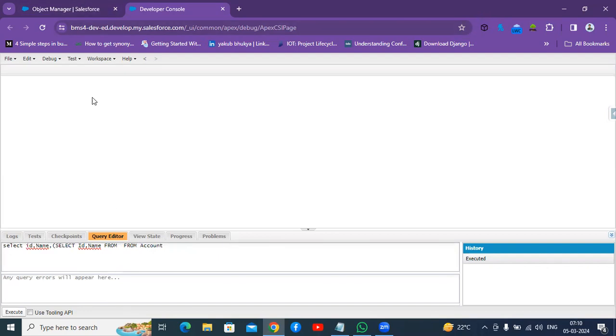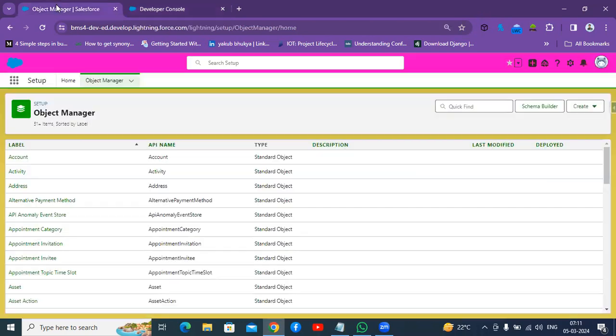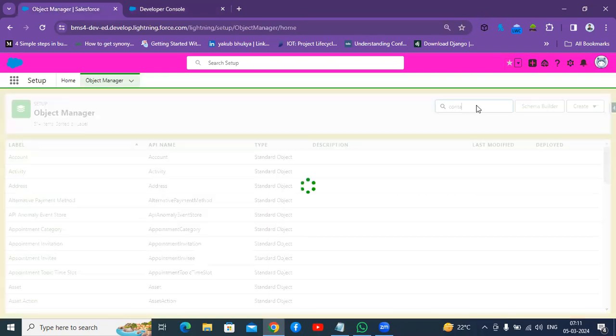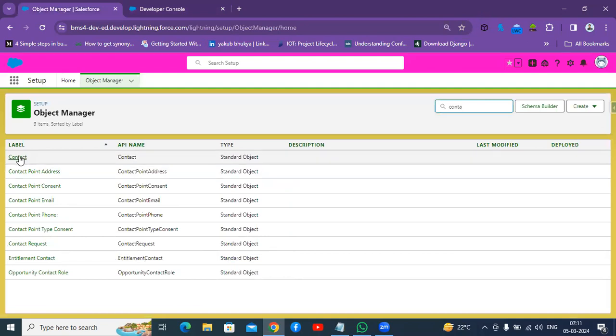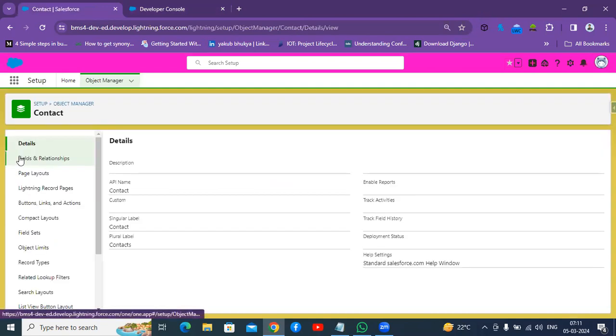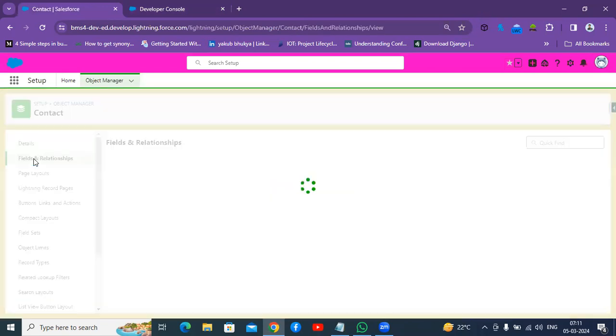Wherever you establish a relationship, where do we establish it, on the parent or the child? On the child object, right? So we have to go to the child object. Under the child object, we have fields.